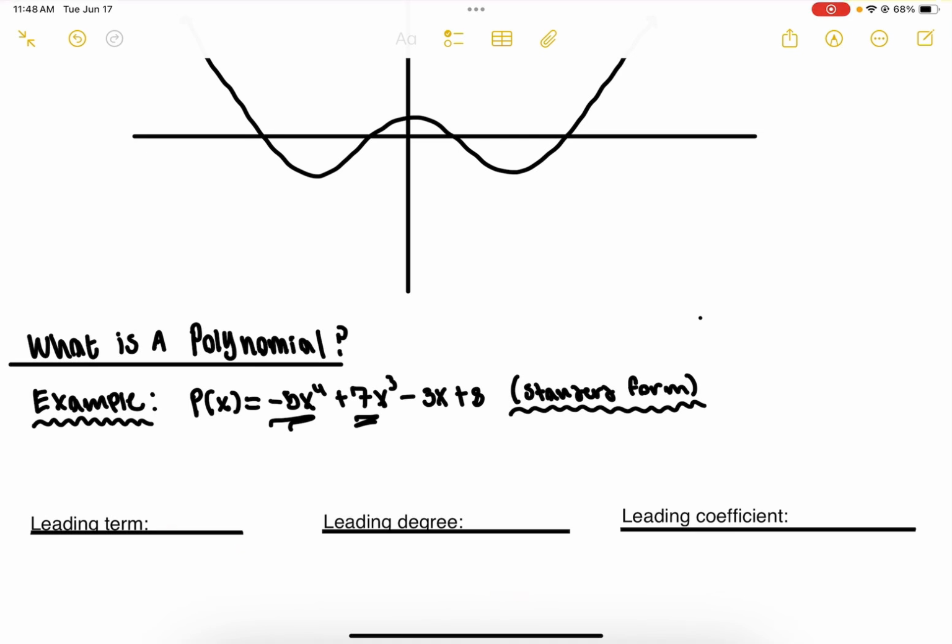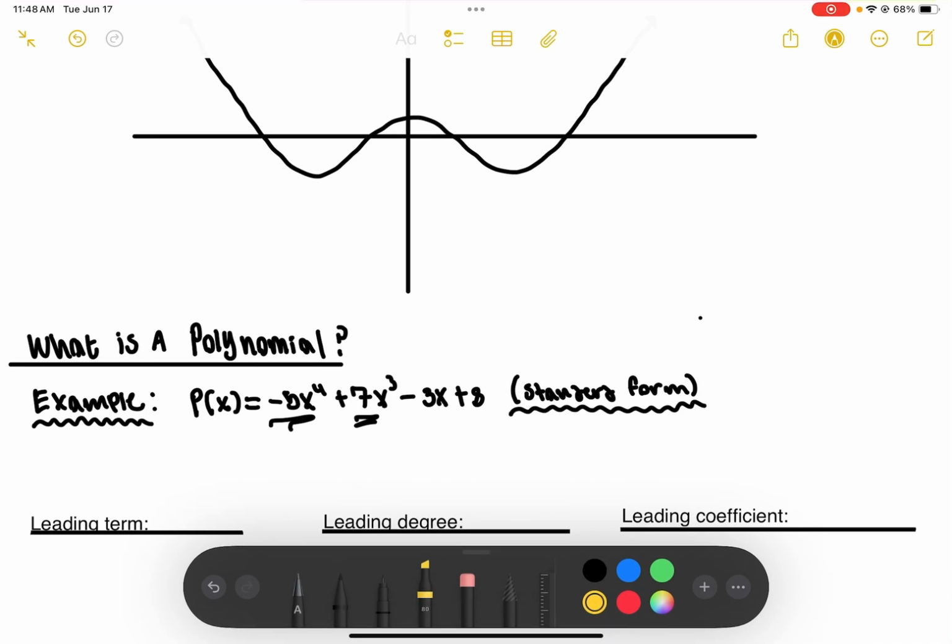Many people always seem to have this common misconception about polynomial functions, and they think that the leading degree and the leading coefficient is the number that's in front of the whole equation. Coincidentally, in this case, it is, but normally it isn't. Don't get used to it being in the front. It could also be in the back. It could also be out of order. So how do we know what's the leading degree and leading coefficient?